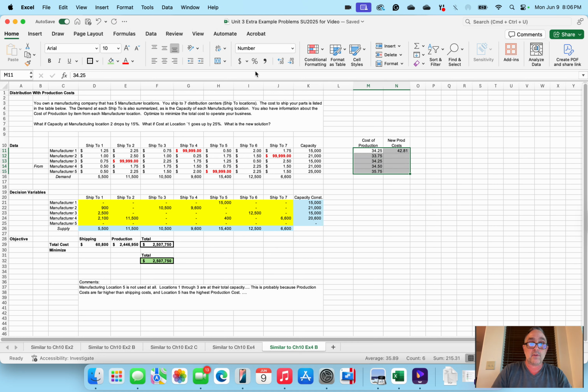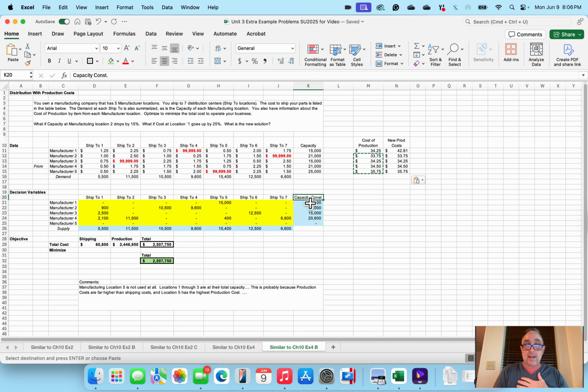I suddenly feel like I've got to apologize. I didn't format that as dollars earlier. Violated one of my own pet peeves. The other ones did not change, so we're going to go there. When we do a part B, you do not have to do this. Me personally, I like to show the original data and show the new data. It makes it easier to add my comments below.